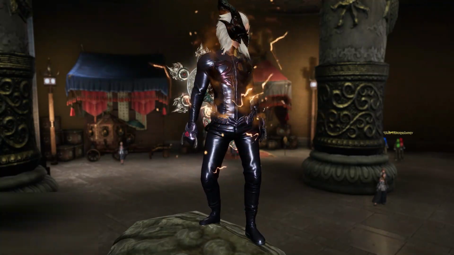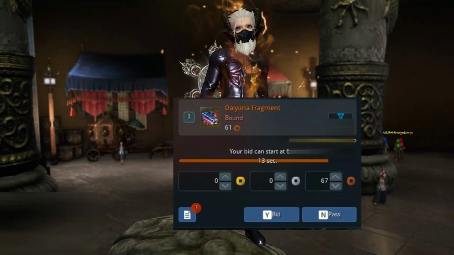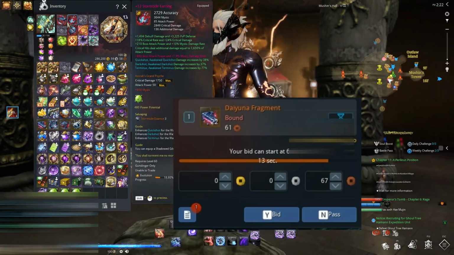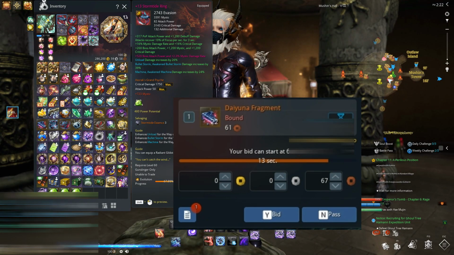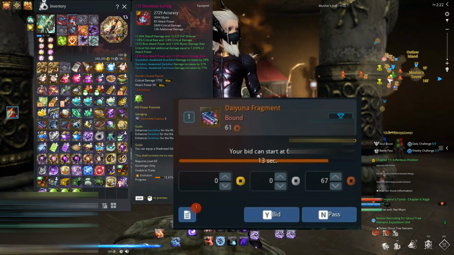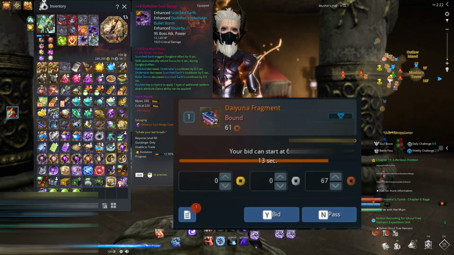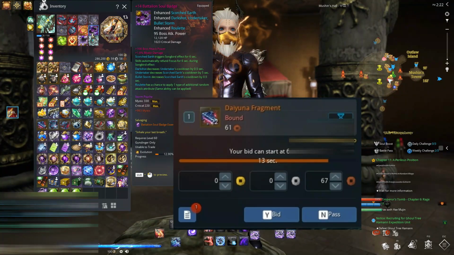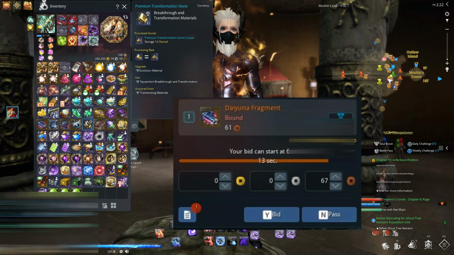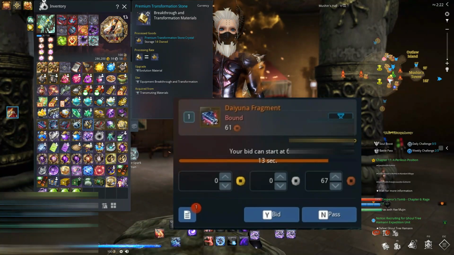Now, why do I say stage 8? As you know, every accessory in the game can be purchased with accessory tokens. So, you have the Diuna fragments. If you have 80 of these fragments, you can basically purchase any accessory you want, no achievement required. Now, on stage 8, these drop in 20 plus bundles or 17 bundles. On stage 5, it drops like 5 to 7 bundles, I'm not sure, but the difference is very significant.